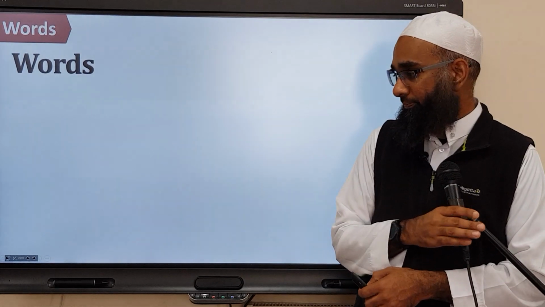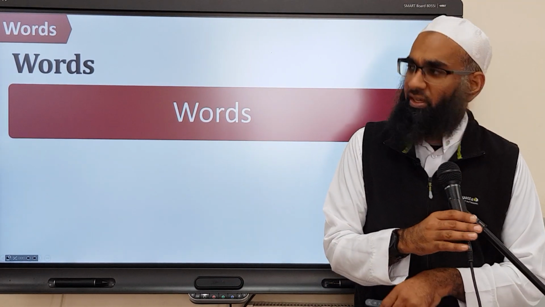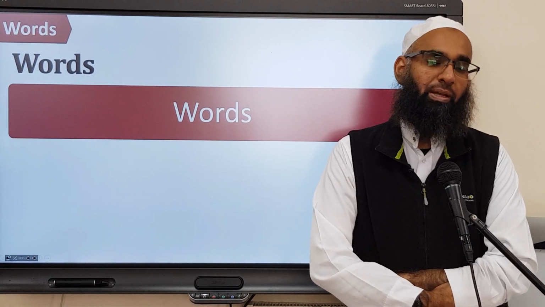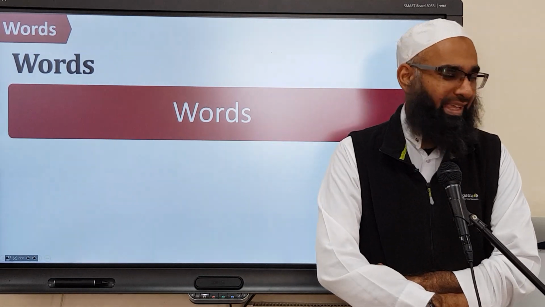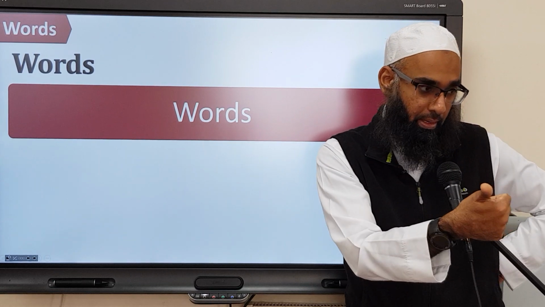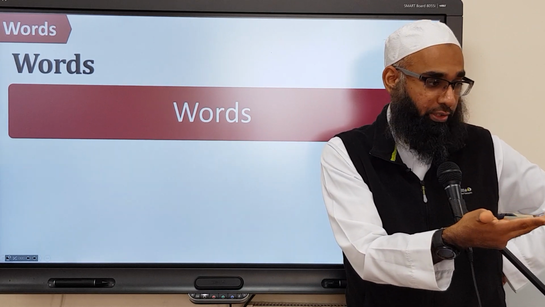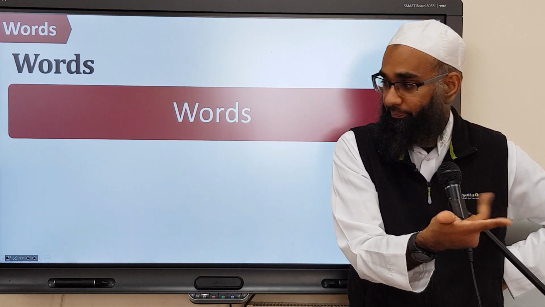Good, very good. What happens even in English, if you've studied English grammar, is something called parts of speech. If you haven't done that, don't worry, they're just big words to make people confused for no reason. It's very simple. We divide the words into different types. For example, look at this set of words: ball, apple, water.